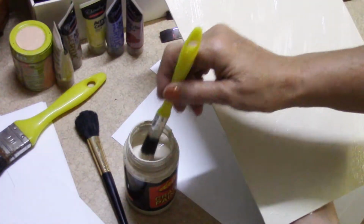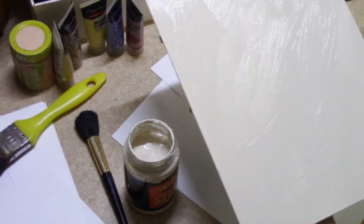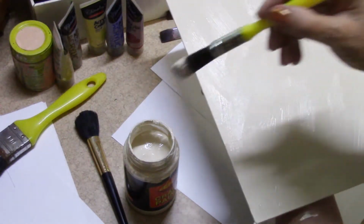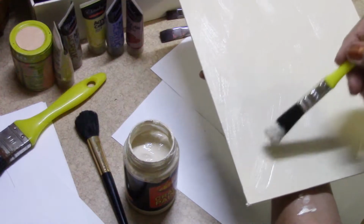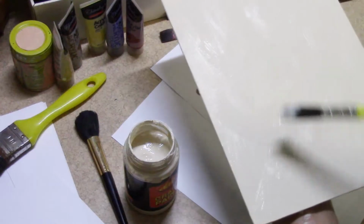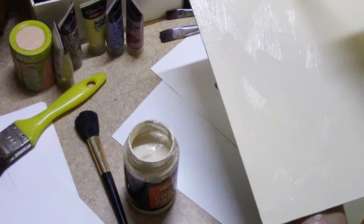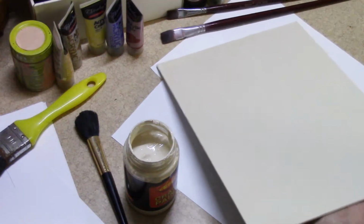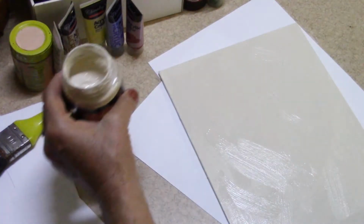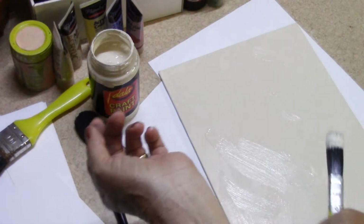And then I will bring in some of the other colors that I already put on the plate. As long as you cover everything, and the little blobs here at the bottom, I will cover that up. If you do it in all directions, it doesn't matter if it makes a little bit of streaks. At the end of the project, you will see it will look a little bit like some movement, kind of a movement that you put in there, né?